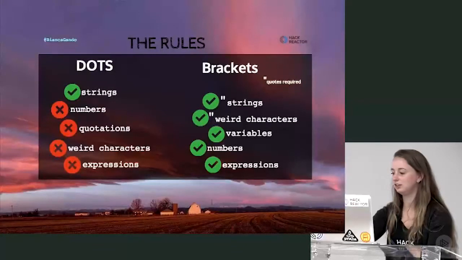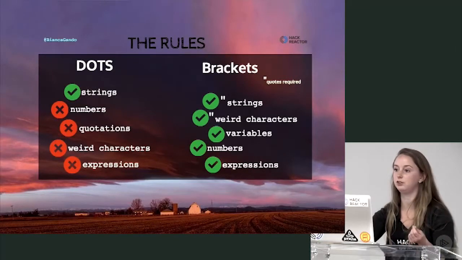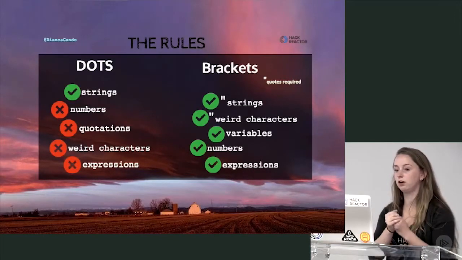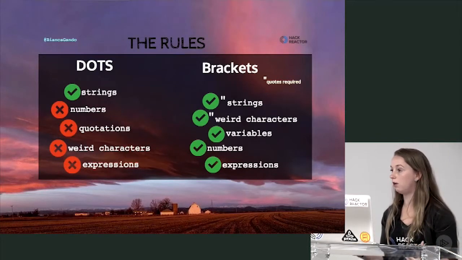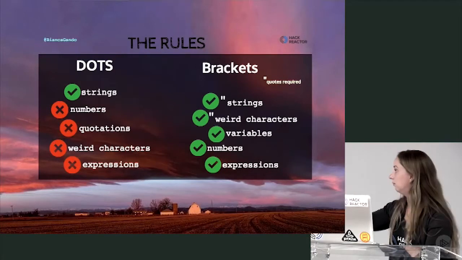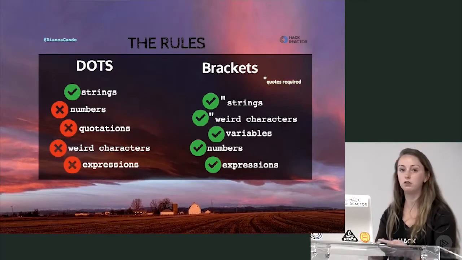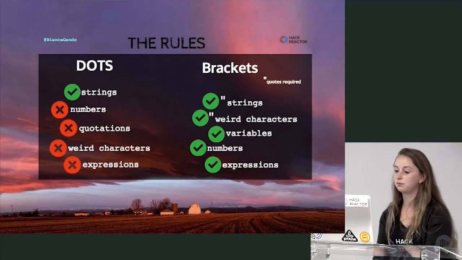So those are the rules. Any questions about these rules? And really important about these rules is that they don't change. Like I was saying before, everything in JavaScript's an object, and because they're objects, these object rules for the syntax stay the same. So keep that in mind. Whenever you see dot notation, wherever you see bracket notation, just remember these rules, and they're always going to be the same.